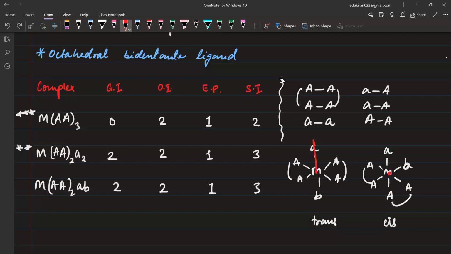अगर आप इस plane of symmetry को ले, if you take this particular plane, then you will have a plane of symmetry. A के उधर आधा A गिरा, इधर आधा A, आधा B, आधा B. This side you are getting A and this side also you are getting A. That is why there will be a plane of symmetry in the trans isomer. ठीक है, that is why you are not having optical isomers of the trans form. सिर्फ और सिर्फ सिस फॉर्म का ऑप्टिकल आइसोमर है.